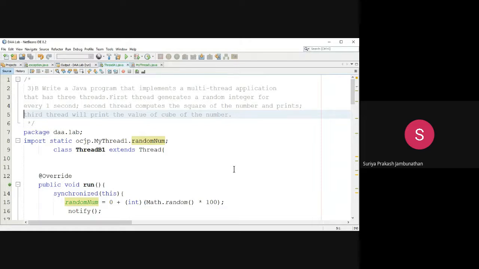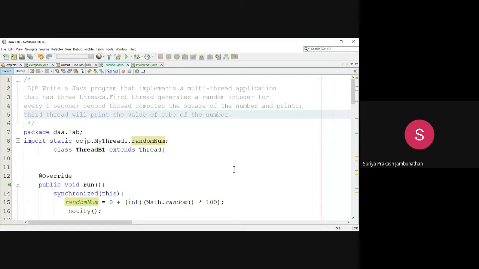I will tell you one small example for multi-threading. When you are downloading a bulk file, some download happens from the start, some in the middle, and some at the end. So the big file gets downloaded parallelly. Instead of going from the starting to the ending, a parallel process happens in the middle and the last and all the places, so that your file is downloaded in a very fast manner. That is one small example for threading.